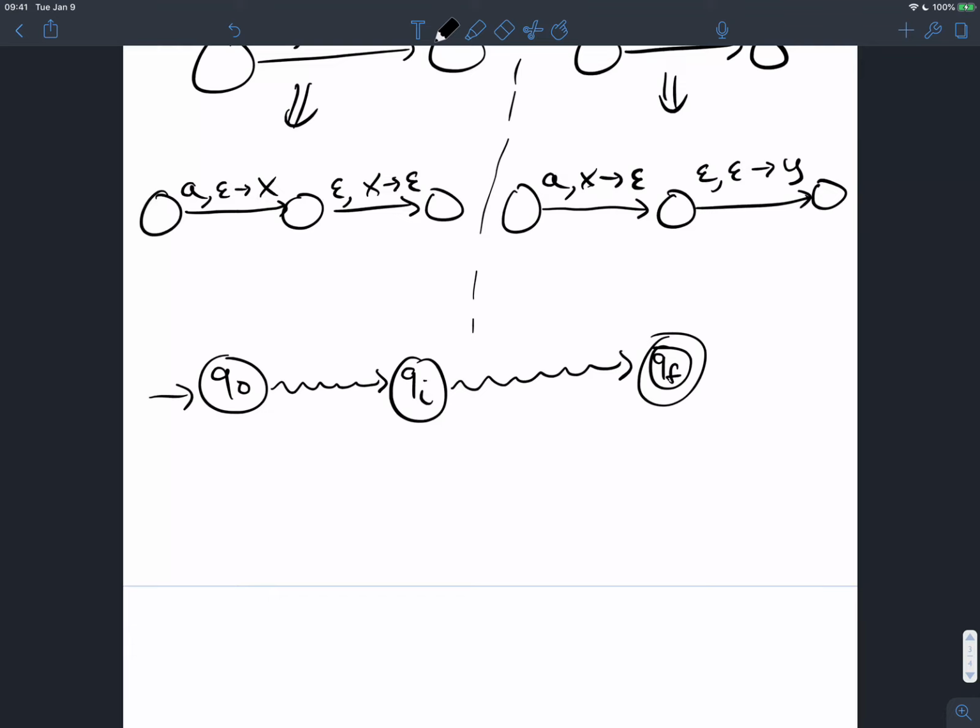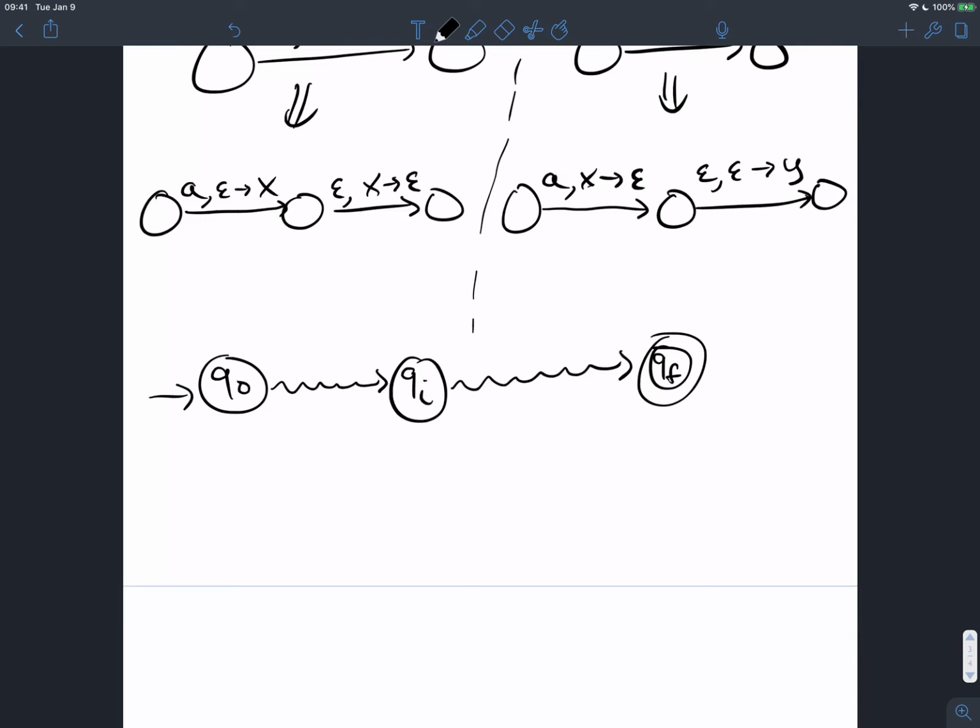Do I know all the strings that take me from Q0 to Qf with the same stack height, if I know all the ones that get me to the middle and from the middle to the end? There may be other ones, but do I know some at least? Yeah, it's whatever string takes me from Q0 to Qi, concatenated with whatever string takes me from Qi to Qf.